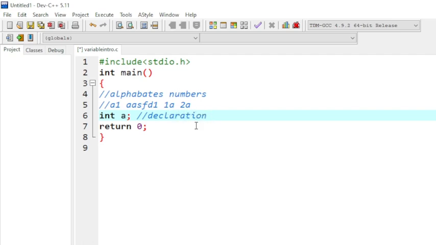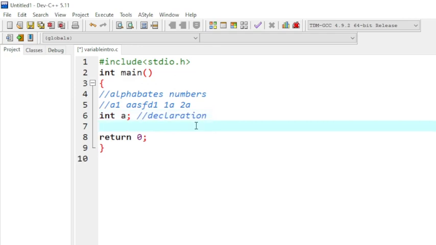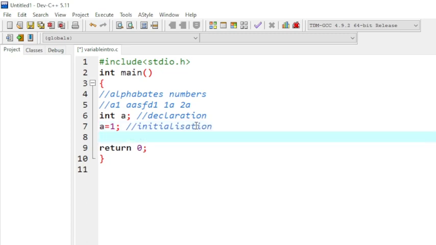After that, when we assign it a value the very first time, this is called initialization. Okay, and after that you can change the values also, that's perfectly fine. So these are the things.